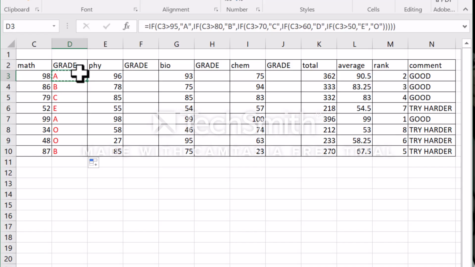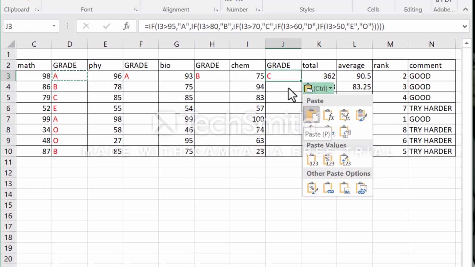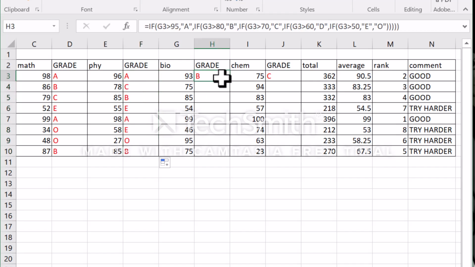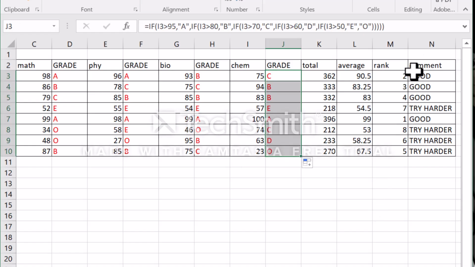Now you can simply copy it to the other grade fields. In accordance to the marks, it will be sure to automatically change. And there we go.